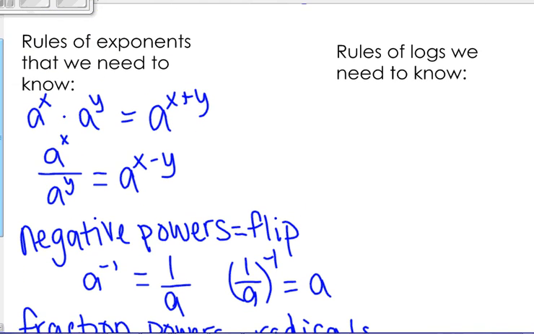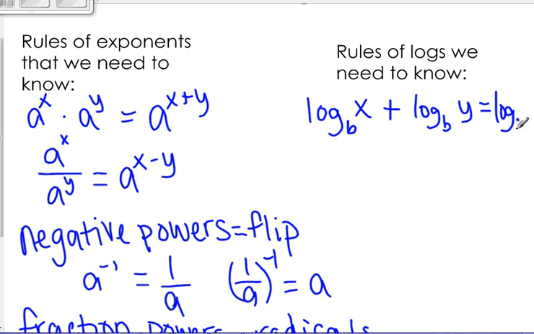Those would be extremely helpful for our test. Now the rules of logs, we did talk about those rules and you have class notes on those, but we are forgetting them at times. So if we have logs with the same base that are added together, we actually will multiply them. So if we see addition, we have to multiply first. We have to condense that back.